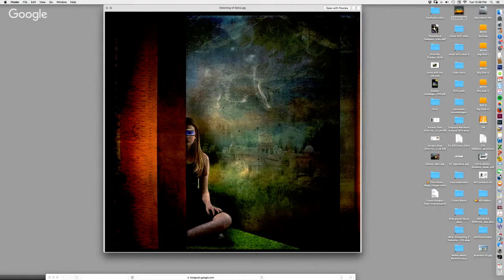So this was a young woman that I photographed in November in Los Angeles, a lovely teenager. And I had her do a lot of poses for me, but at the time I wasn't sure where I was going to use them. I just knew that there were certain poses that I tend to gravitate towards in making my composites. So she was actually shot in the backyard of a building in LA before I knew where she was going to go. And so again, it's almost like I have folders of people and models and photographs of people that I've shot in the past.